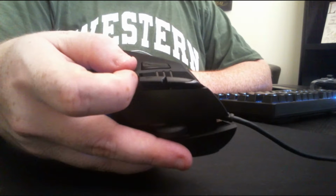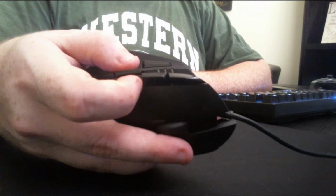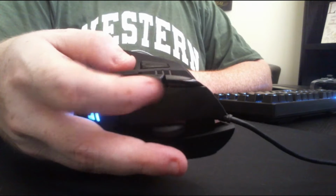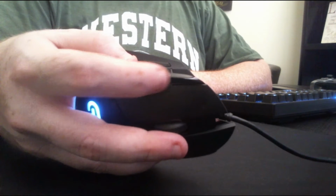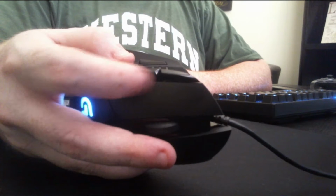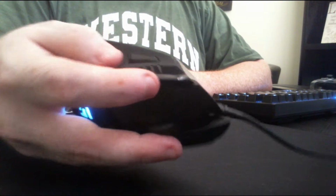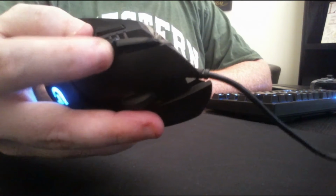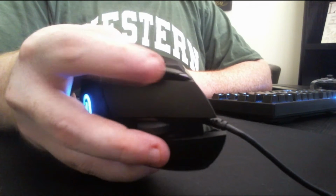Really good side buttons there. These buttons here, though, I have not decided what to do with these. I've toyed around with maybe putting flashbang and smoke on these or something like that, for super quick switches to them. But I haven't done it yet, so as of right now, these aren't used. But they do also feel really good. About the same style as the side buttons here, just a little bit different. They still feel really good though.